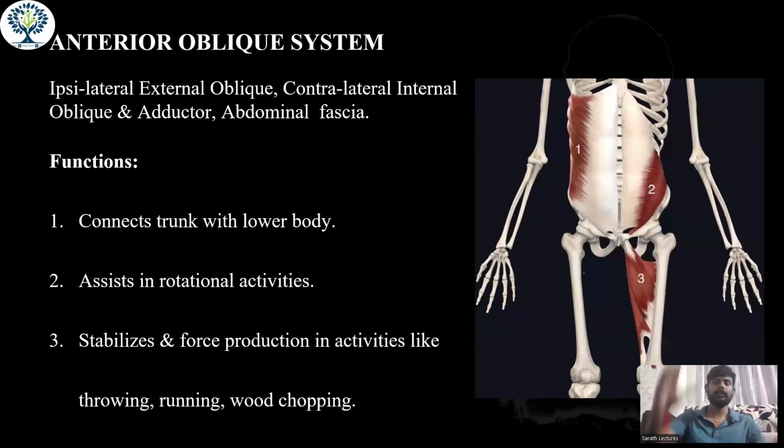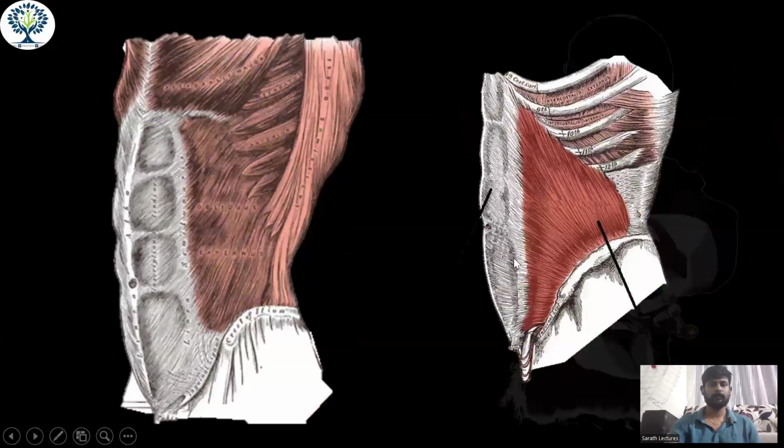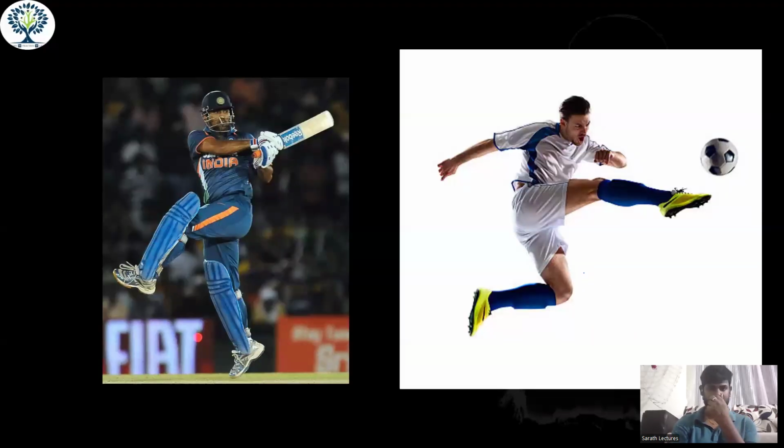Whatever you are throwing, something you are forcefully doing, this is the main muscle force couple making that movement happen. This is the action line of those muscles. You can see these are perpendicular to each other, so this muscle opposite with this muscle will be parallel to each other. This is the internal oblique, this is the external oblique. You can see this is like this and this is like this, an X. So these are the actions of those muscles.